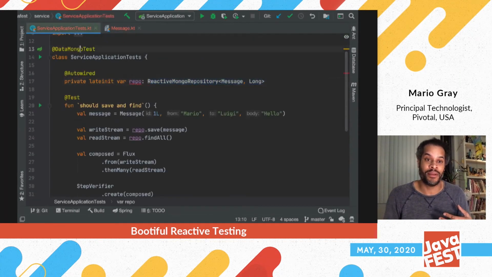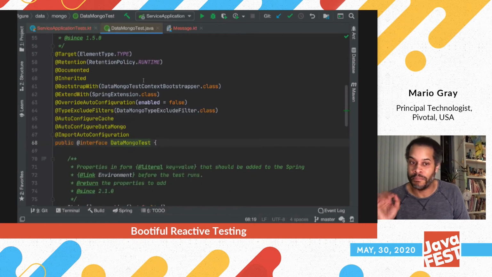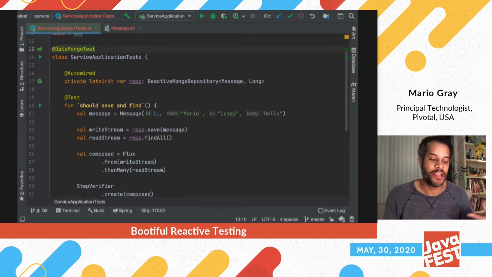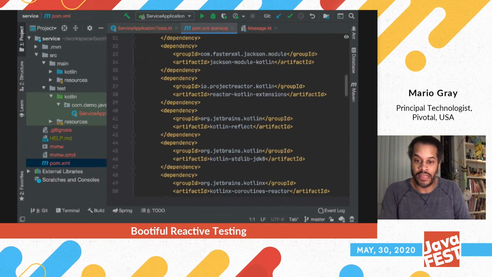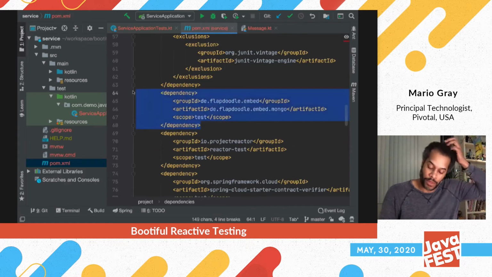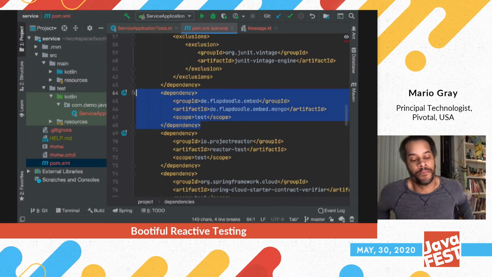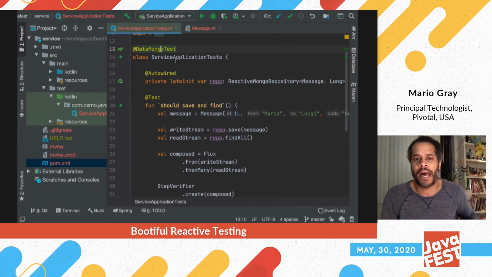Well, remember that whole idea behind using DataMongoTest. What this also does is it'll look for an embedded database. There's an annotation in there that actually goes out, looks for an embedded database on the classpath. And as long as an embedded database is on the classpath, it'll use it. And that's what we get out of the Flapdoodle dependency here. So this guy here will be found on the Spring auto configuration starter. The Spring starter Mongo and embedded database will find it, and it will go, oh, okay, I have an embedded database here. I'll launch it, and then I'll connect to it, and then I'll tear it down after the test. And that's what happens.